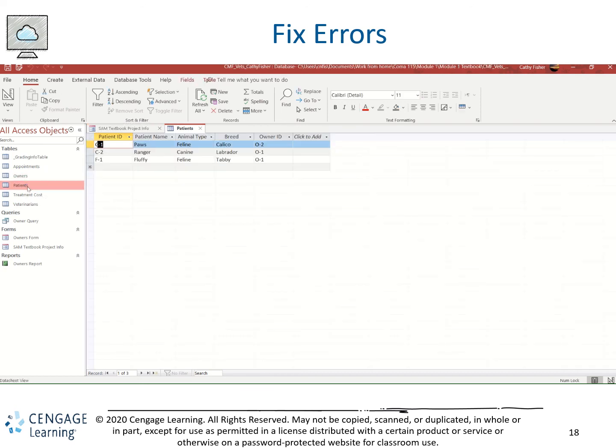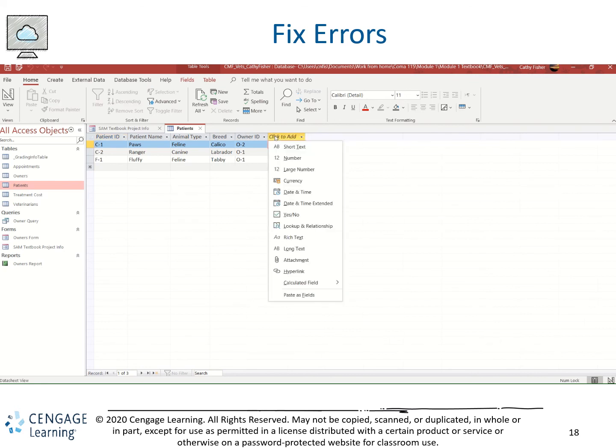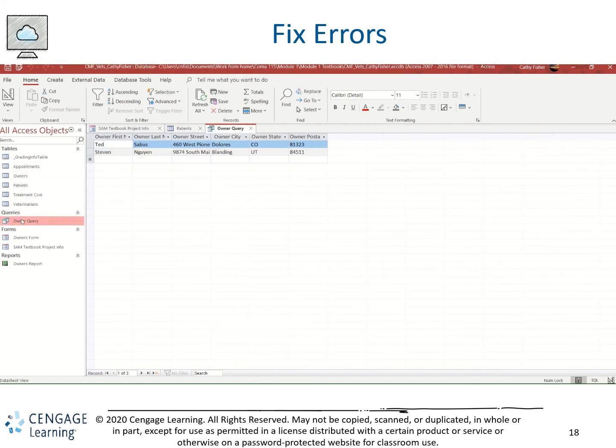I'll go into my patient table and resize that. I'll just make sure everything is best fit because I probably didn't finish doing it. And owner ID is fine. That's good. I can't remember what else it said. I think there's something in a query, but maybe I will see if they care whether that's the way it is. Then we're just going to go back and forth just like we did before, to make sure that everything is exactly the way we want it to be.